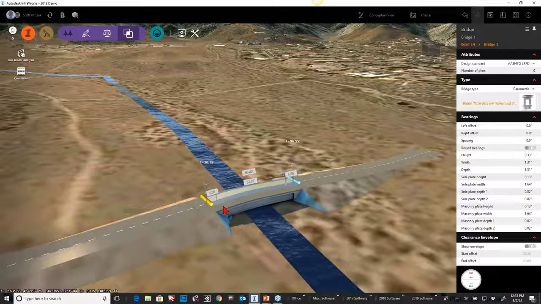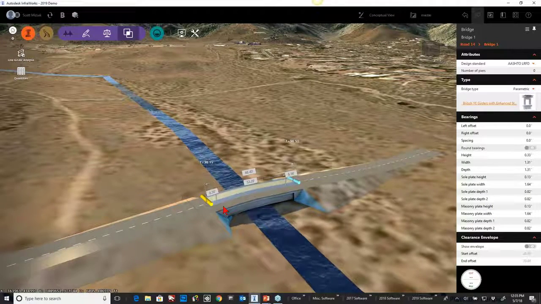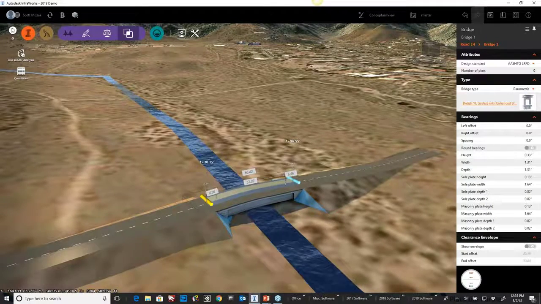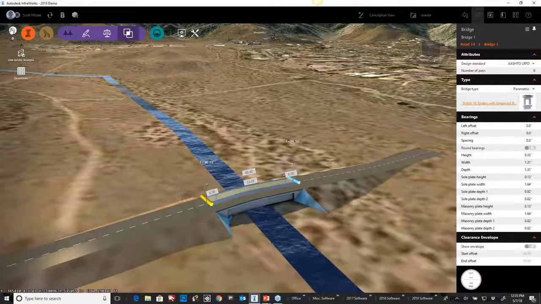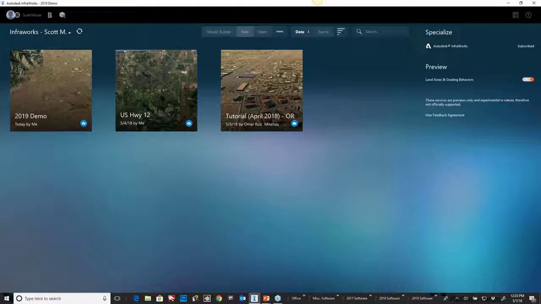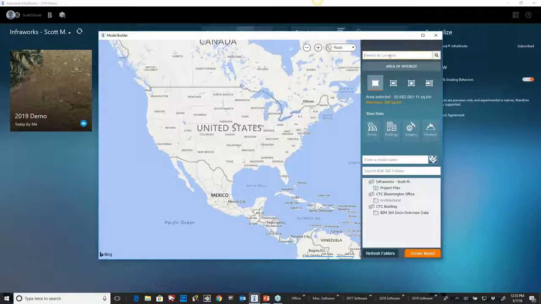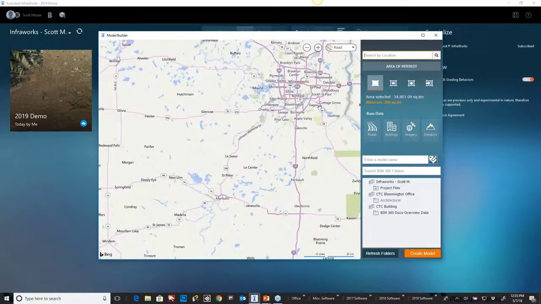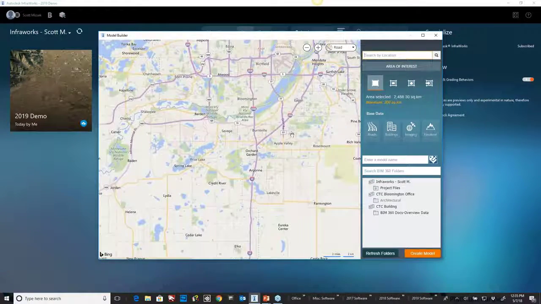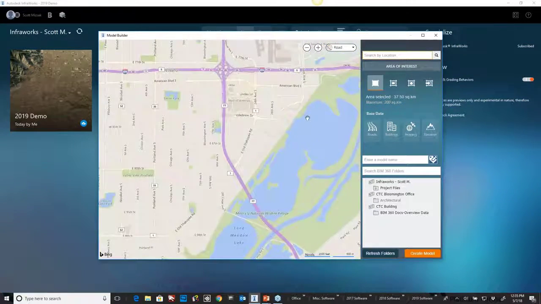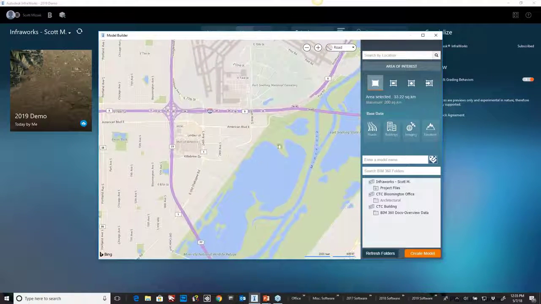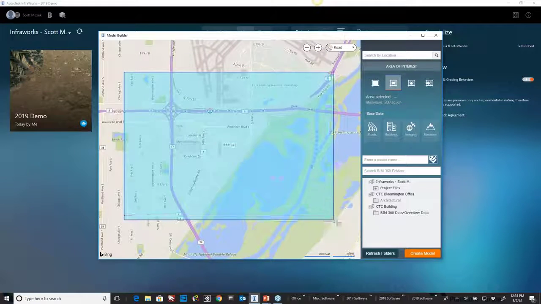Line girder analysis, tunnels, contours. We're going to go back into Model Builder really quick, and we're going to show you some of the BIM 360 stuff right there. So I'm going to go ahead and go into Model Builder, and I'm going to quickly zoom in to my office. And I'm going to build a model of this area. So just like I did before, I'm going to go ahead and build an area.